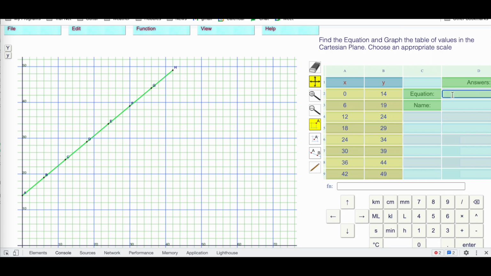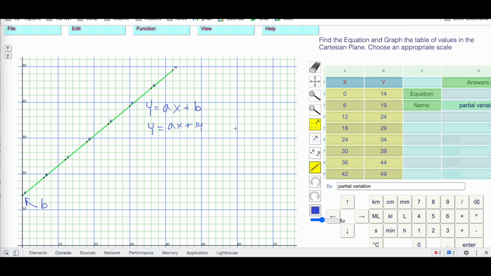The equation name: this is a straight line. It's not going through the origin, so it's called partial variation. It has this nice formula: y is equal to some constant times x plus our starting point b. This is our starting point b, where it crosses the y-axis. It's called the initial value. Now we know our equation is y is equal to some a times x, and our b value is 14, plus 14. I've got to solve for the a.